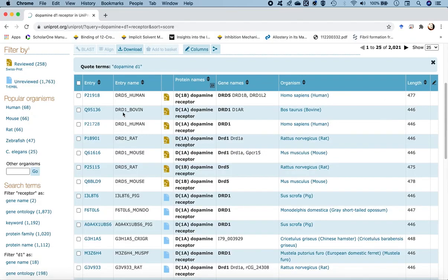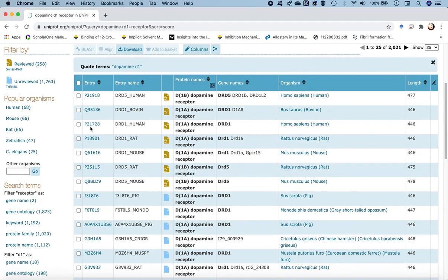And the second option that you get is for the dopamine D1 receptor, the one which we're looking for, but the source organism is bovine here, Bos taurus, which is basically cow. The third option is the one which we are exactly looking for, the dopamine D1 receptor from the source organism Homo sapiens, and it has a sequence length of 446 residues. So we'll go ahead and click on this entry.